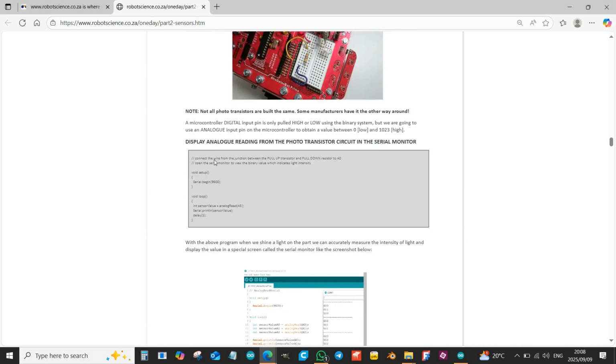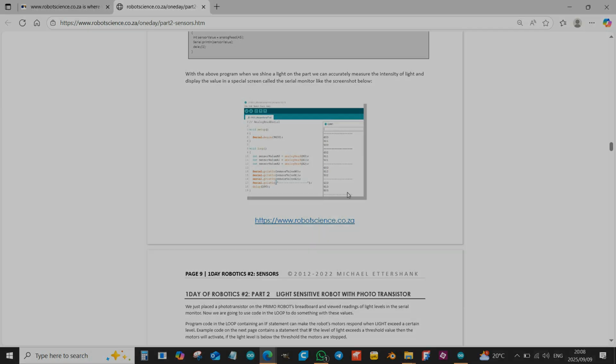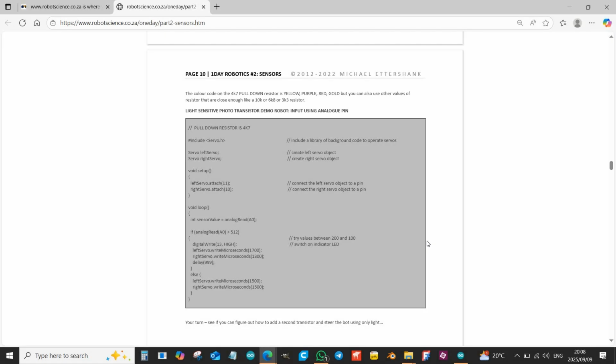Also, what's of great importance is being able to look at the values returned from the light sensors on the line following module in the serial monitor, and that's all explained in this set of notes. Here's some code to read a phototransistor and use it to control the robot.